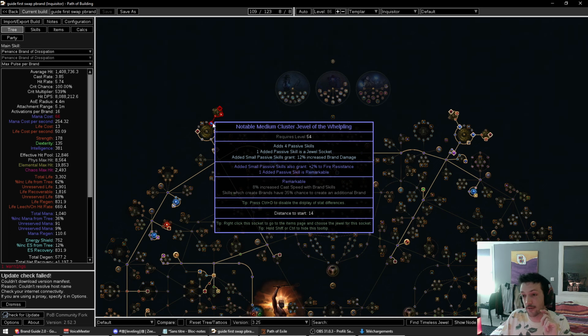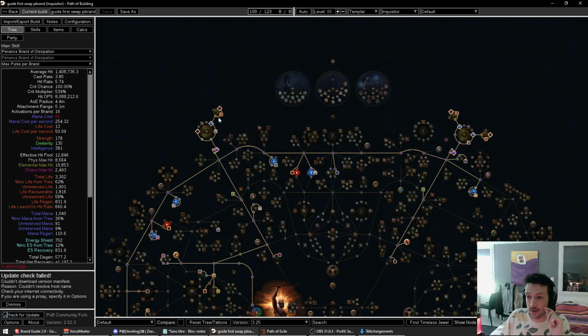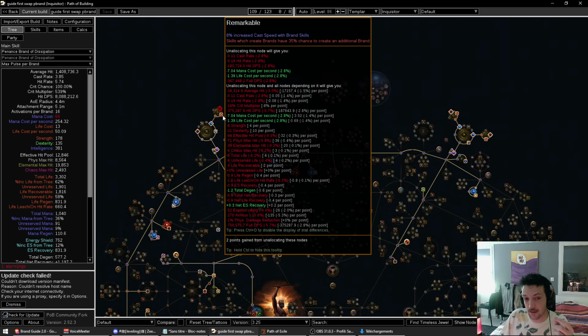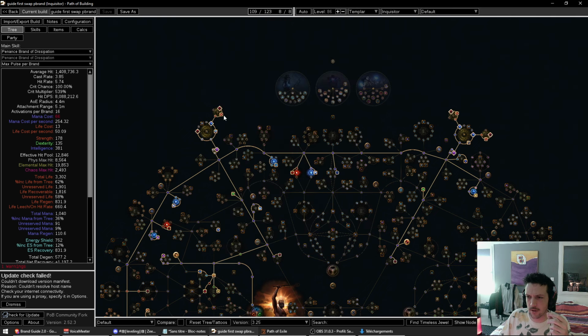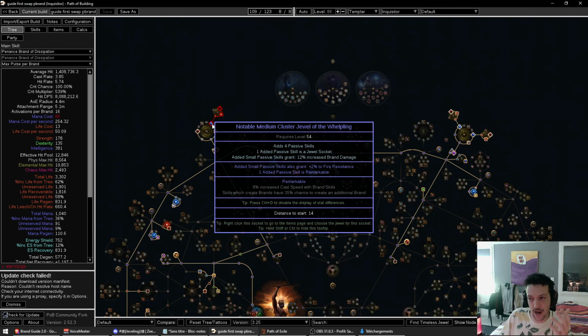Because if you go for a 5 passive one and you have your notable Remarkable, you will have 2 small passives, so instead of 3 points, it will be 4 points to have access to the notable plus the jewel socket. So make sure you have a 4 passive skill instead of 5.